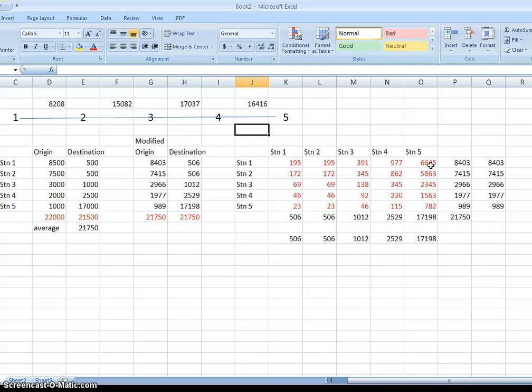So the same thing here, let's say 4 to 5, that means 4 to 5, 4 to 3, 5 to 4, 5 to 3, 5 to 2, and 5 to 1. So we can say like this, from 5 to 1, 5 to 2, 5 to 3, 5 to 4. Yeah, so that's the passenger load between station 5 to 4. And 4 to 5, this one toward the right direction, and this one toward the left direction.